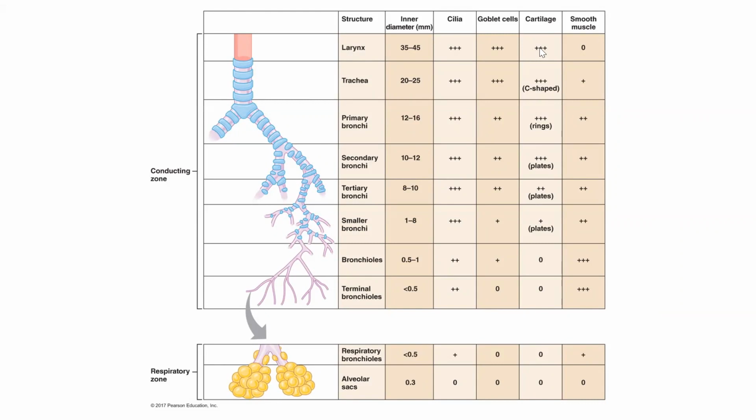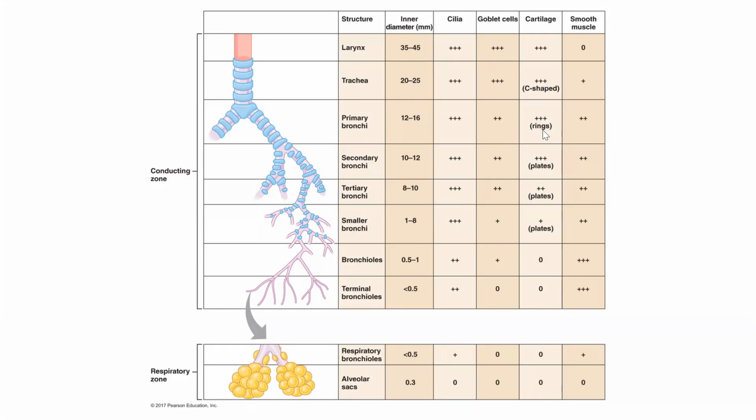So at the proximal part of the bronchial tree here, where we have the larynx, we see these rings of cartilage. When we get to the trachea itself, we see C-shaped bands of cartilage. And the reason for this is because posterior to the trachea, we have the esophagus. And so the esophagus needs to be able to distend to accommodate food that's moving down that tube. And so we don't have cartilage at the posterior surface of the trachea. We have that free edge to allow for the accommodation of the expansion of the esophagus posteriorly. And so at the trachea, we see these C-shaped rings only covering the anterior surface.